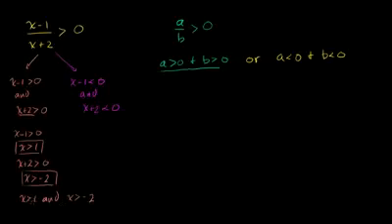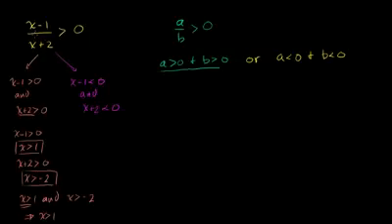Now, if x has to be greater than 1 and greater than minus 2, x clearly has to be greater than 1, right? I mean, 0 would not satisfy this, because 0 is greater than minus 2, but it's not greater than 1. So for something to be greater than 1 and minus 2, it has to be greater than 1. So this whole chain of thought where I'm saying the numerator and the denominator are greater than 0, that's only going to happen if x is greater than 1. Because if x is greater than 1, then x is definitely going to be greater than negative 2, right? Any number greater than 1 is definitely greater than negative 2. So that's one situation in which this equation holds true. And we could even try it out.